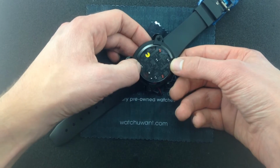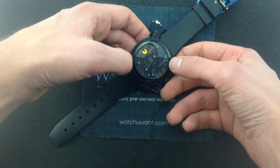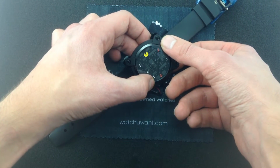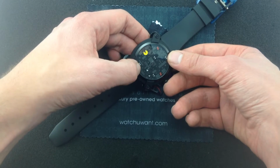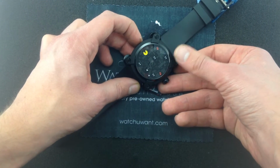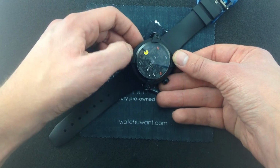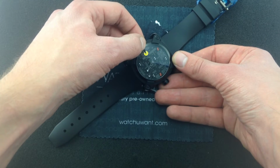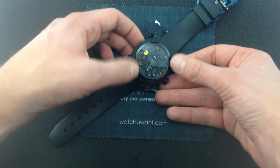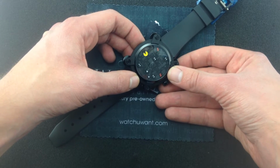Now, the 4 versions are subdued ghosts with cherries, subdued ghosts without cherries, colorful ghosts with cherries, and colorful ghosts without cherries. So basically, you've got 2 versions of ghosts and cherries and no cherries. Those permutations add up to 4. Each one features Pac-Man. I really think it'd be kind of cool if he were a rotating subsidiary second at 9 o'clock. But the bottom line is the characters are lumed, so not only do they jump at you in the day, but they actually glow at night, and that's a very cool touch.